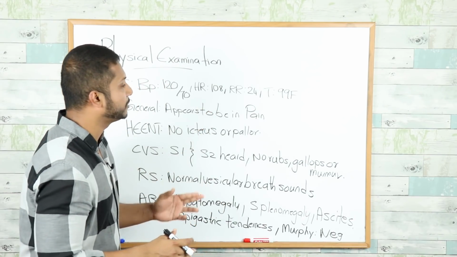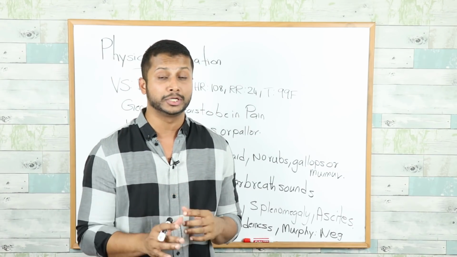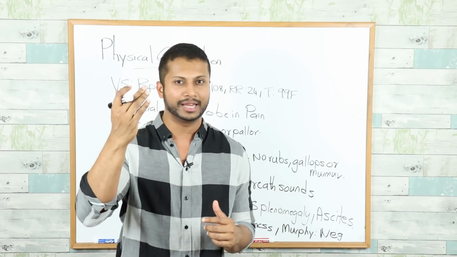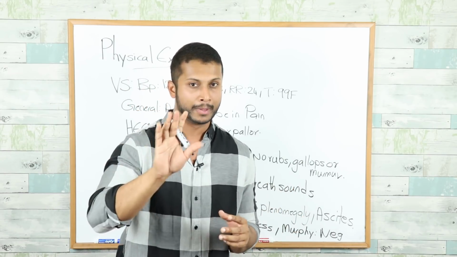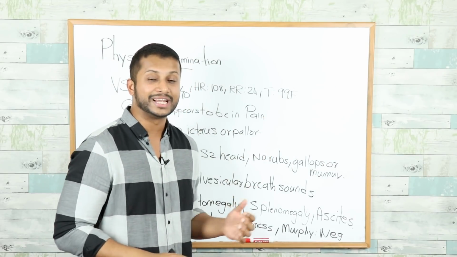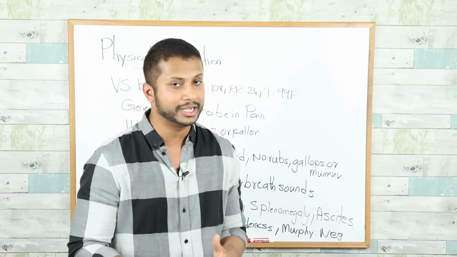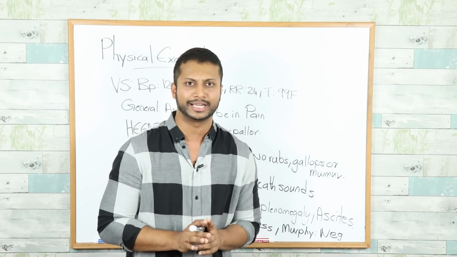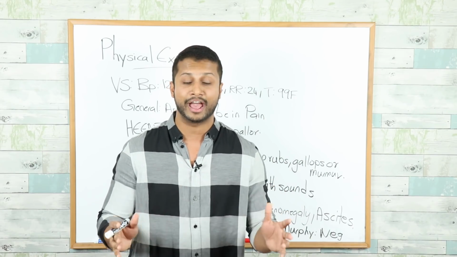So when you look at the heart rate of 108, you must think that the patient is probably going to crash at some point, right? The patient is tachycardic. Now next thing you know, the blood pressure is going to drop. So keep that in mind. Respiratory rate is 24, temperature is 99 degrees Fahrenheit. Now the thing is, fever is another important component you must keep in mind in a patient with acute pancreatitis, but this guy right now does not have fever.